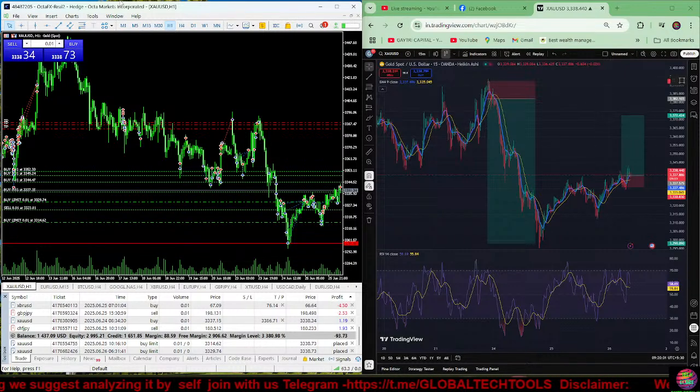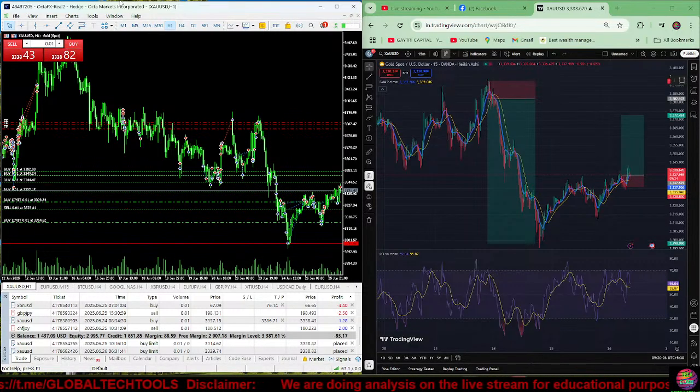So as you guys can see right here, this pretty much looks like a head and shoulders or three-peak mountain, whatever you want to call it. The actual proper terminology is head and shoulders. As you can see right here, this is a left shoulder, this is a head, and then this is a right shoulder. And if you can see, all of this is an accumulation of both of the important things that I have taught you.